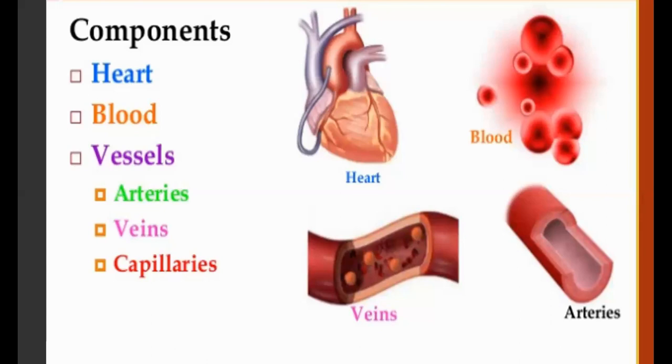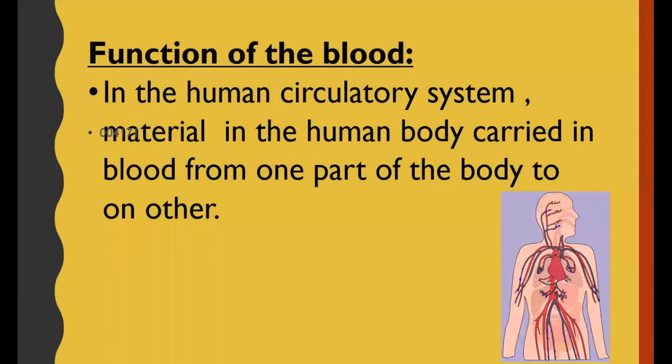Now we need to understand why we have these components and what they do for us. Do they have some particular duties or do they just rest in our body? No, we all know that every body part or every component of our body has a particular function to perform. So let's check out what the function of our blood is.